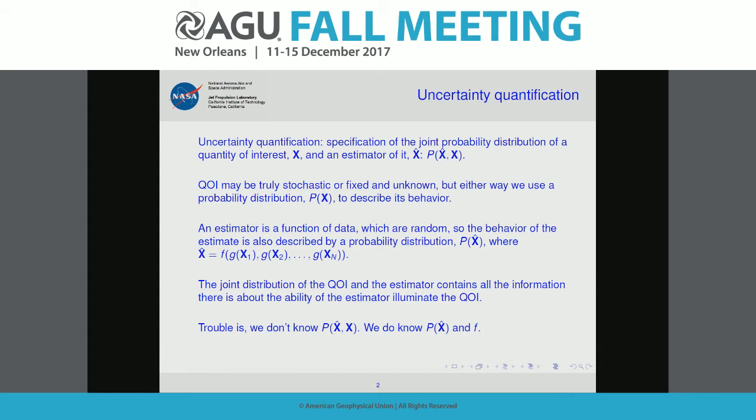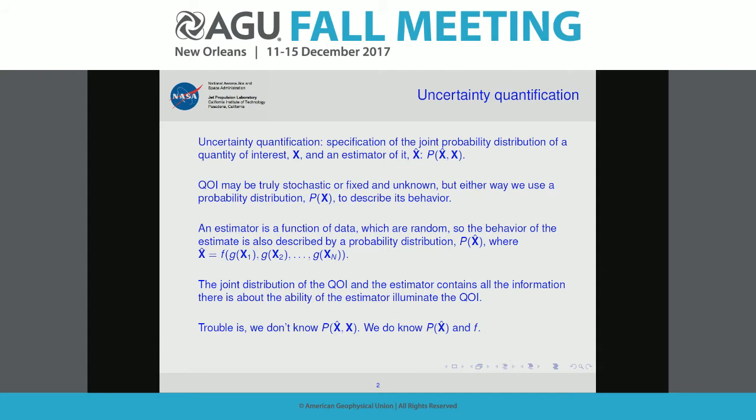And therefore, what you find in your data product after you have done this operation called the retrieval is, in fact, an estimate of some geophysical state that you're interested in. And here's the jihadi part of this: I'm a statistician, and so to me, the omnibus definition of uncertainty quantification is characterizing the joint distribution of the quantity of interest, that's the thing you really care about, and the estimate that you've produced. And there are many ways to reduce down this description of uncertainty. A lot of times people like to use the bias and the variance of the difference between the true state and its estimate, but you could just as easily use something like the regression of the estimate on the true state or vice versa.